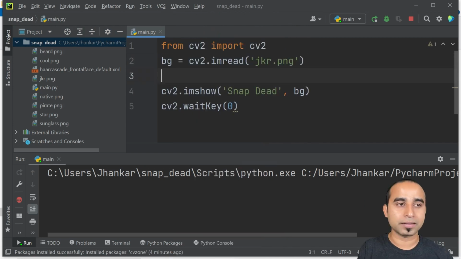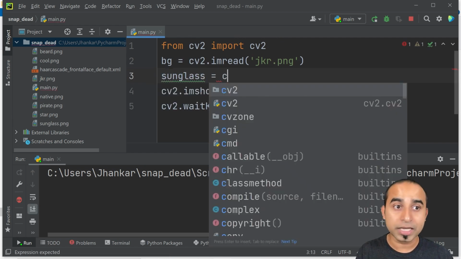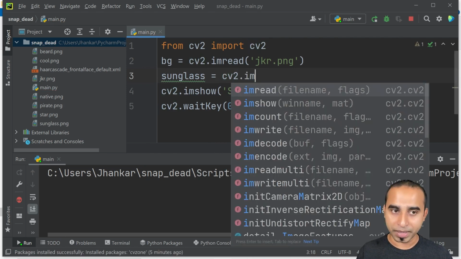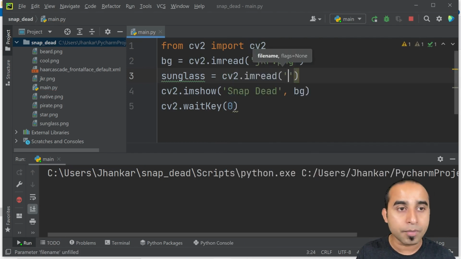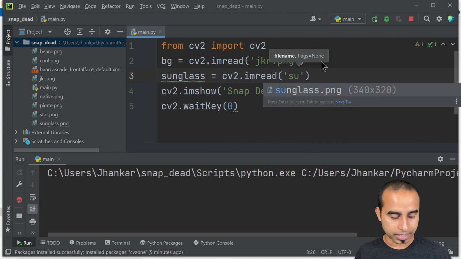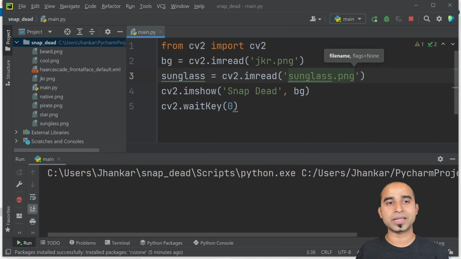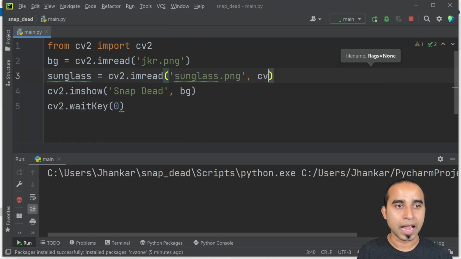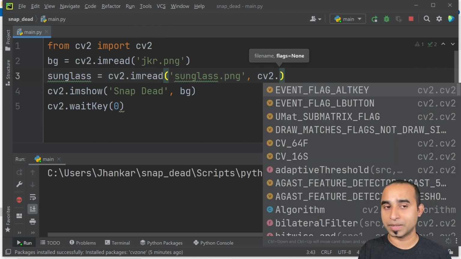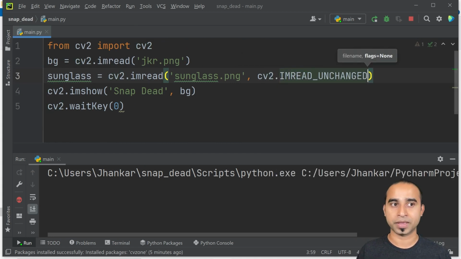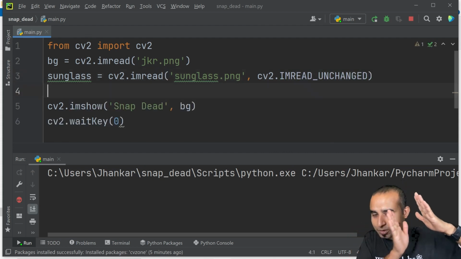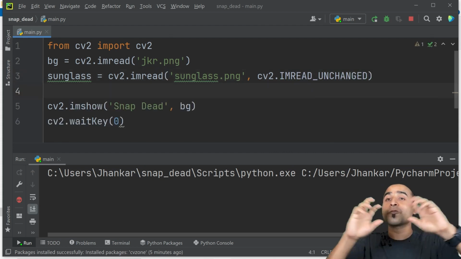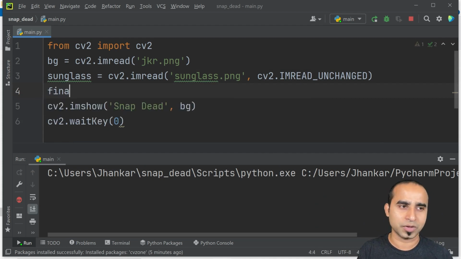And so we'll get the sunglasses. That's super easy. We can give it some name like sunglass, or any other name if you want. Then once again, you will do cv2.imread, and you will give the name of the image, which in our case is sunglass. You can press tab and it will auto-complete the name of the image. After that, you have to tell cv2, hey, I don't want you to change anything. That means IMREAD_UNCHANGED. And then you will combine this background image and the sunglasses to create your final image. So for your final image, you can give it a name like final or final image, whatever name you want.